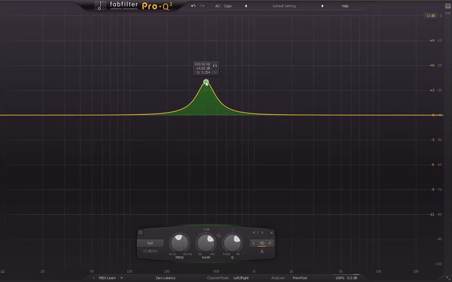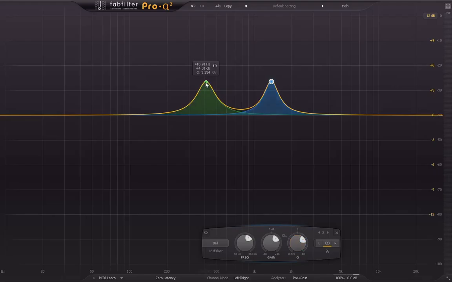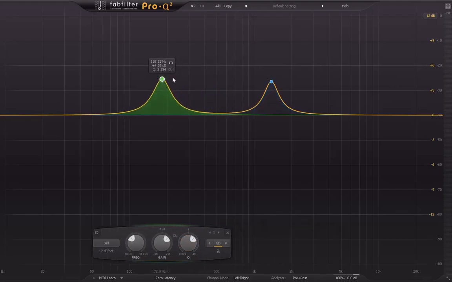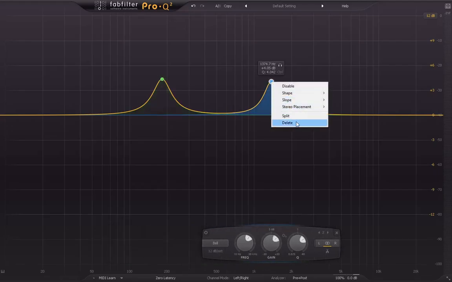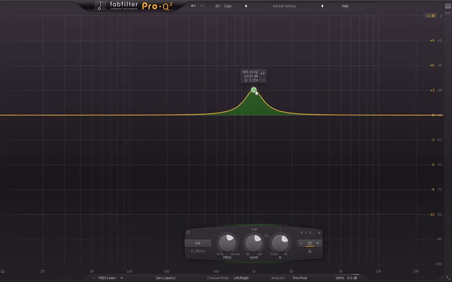And again, these are called band points. So these are bands. Okay, so we got our band here and we got our band here. And with this FabFilter plugin, you can actually add, I think, up to 24 bands. Not that you would probably ever need that many on a track, but I still think it's cool. But anyway, so that's what that is.